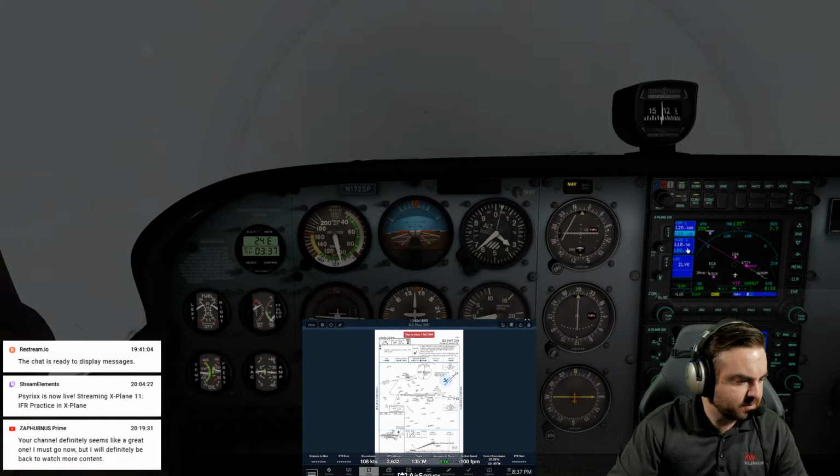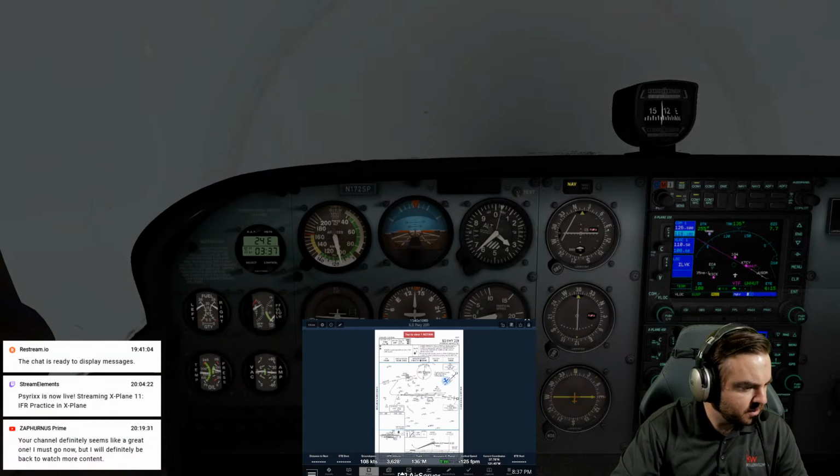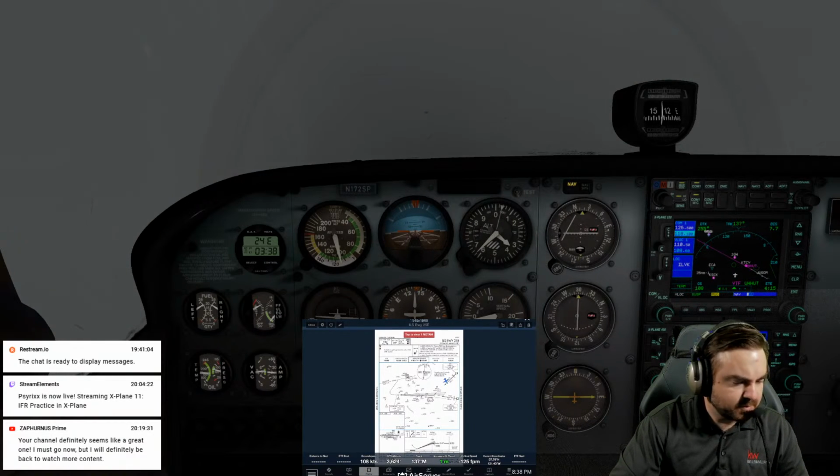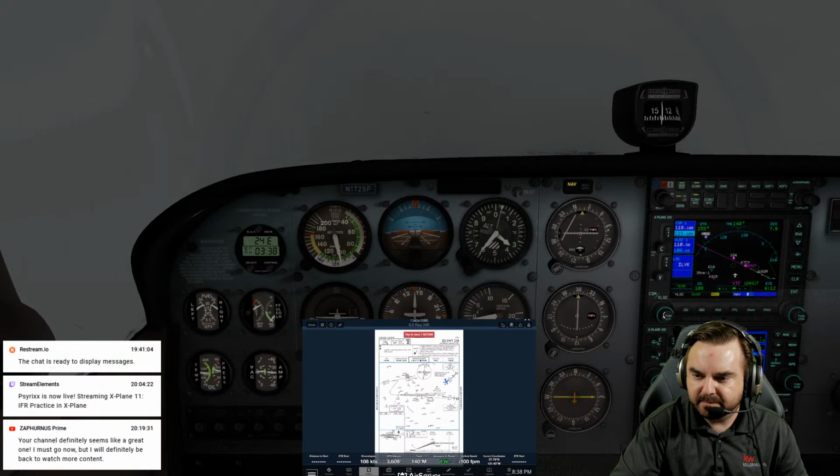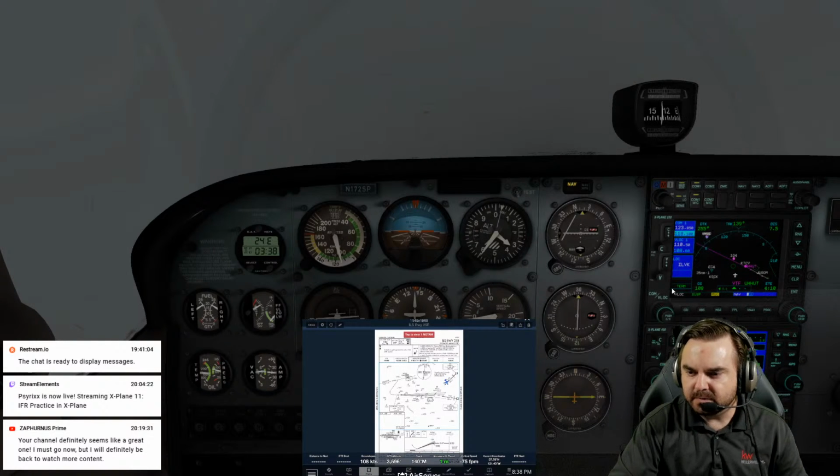And then we'll switch that over once we are there. NorCal approach would be 123.85, so that's probably where I would be if I were in here. I did not set that up prior to this flight.